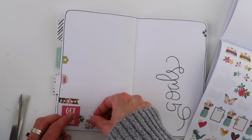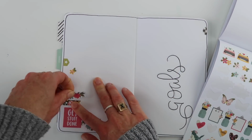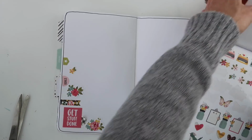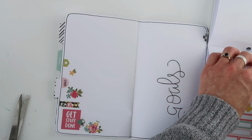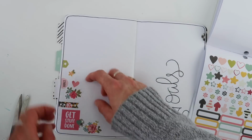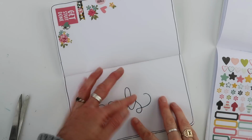And I didn't actually add things in the order big, medium, small. I kind of mixed them up a bit because I did have the idea already in my head, and I've done this so many times that I know what fits where and what goes, so I can mix it up. But if you're starting from scratch and you've never done something like this before, I would start with big, then move down to middle, and then move down to the tiny elements that I like to use to polish things off.